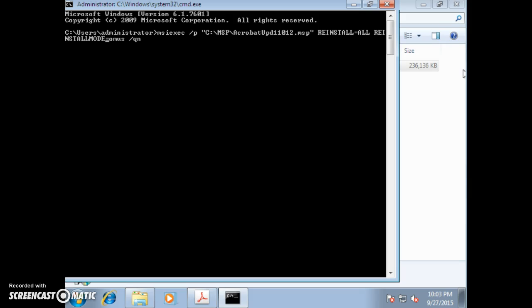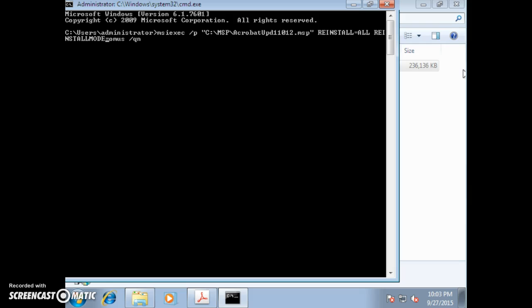If it's set to ALL, all the features that were previously installed on the user's system are reinstalled. Essentially, we're emulating what happened when we first installed the full-blown application, in our case version 11.0.0.